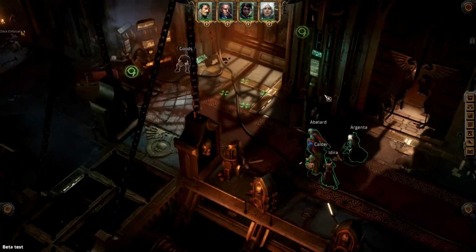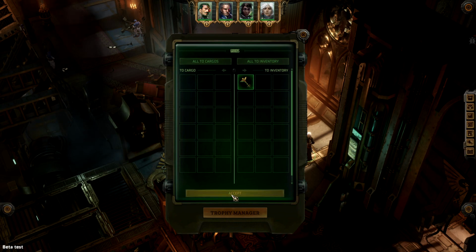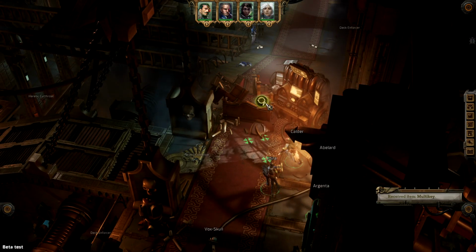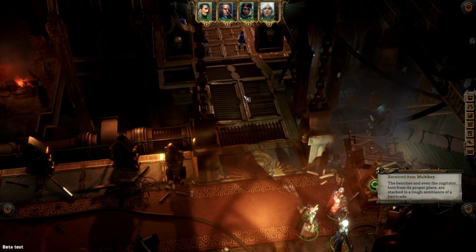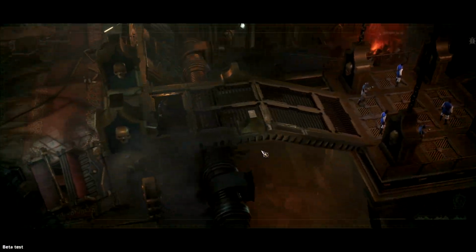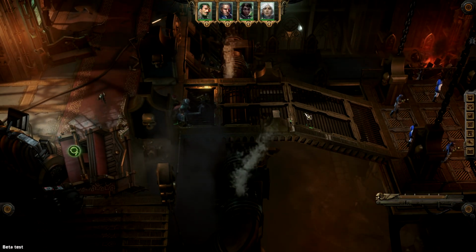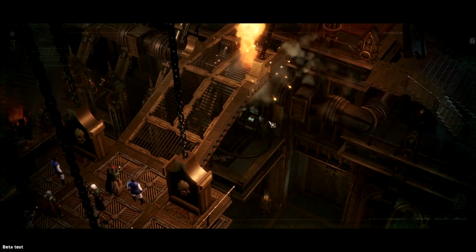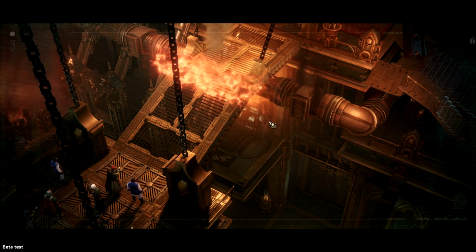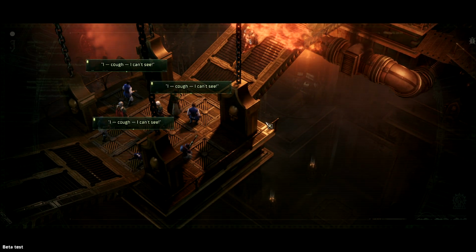We've got more goods on this body. Got somewhere we can't go over there. So this is what we saw through the wall. Multi-key. Cool. The benches and even the cogitator torn from its proper place are stacked in a rough semblance of a barricade. Okay. So, we've got one way we can go. Well, that's not good. Well, let's cross. Well, that's a lot of explosions. I can't see. Can't see.